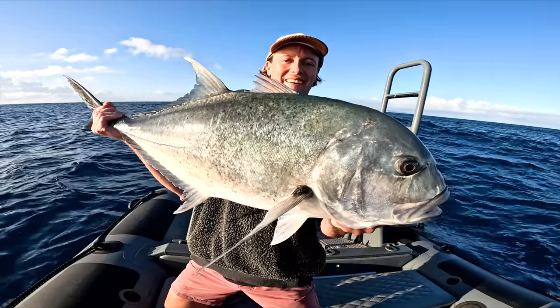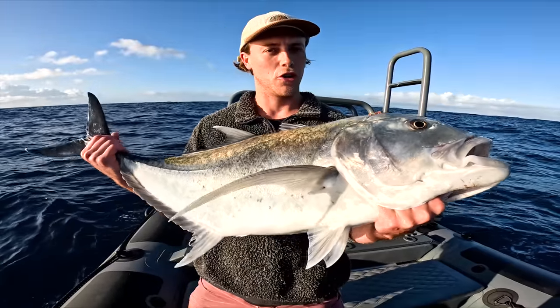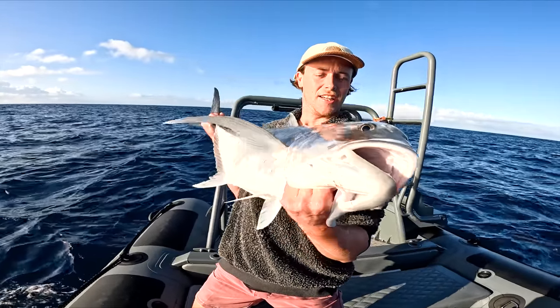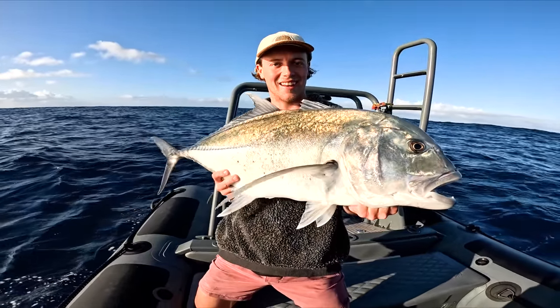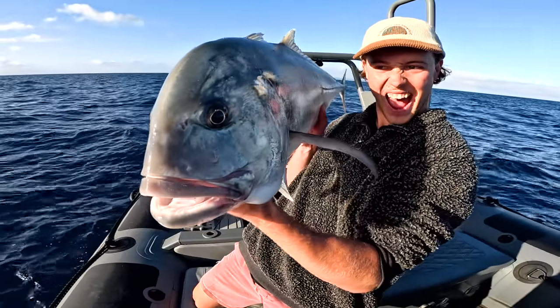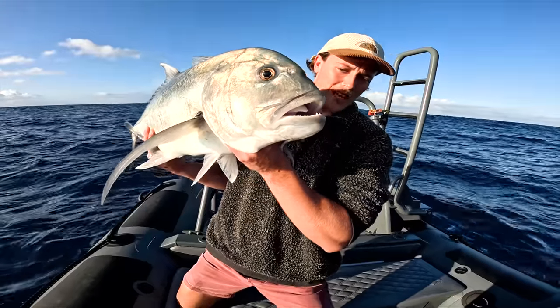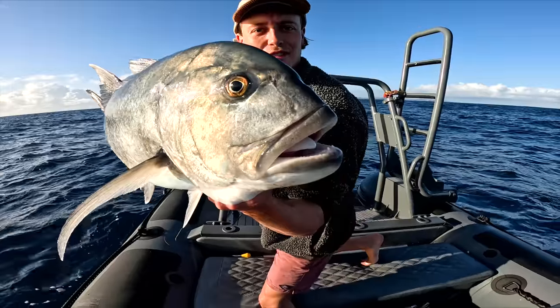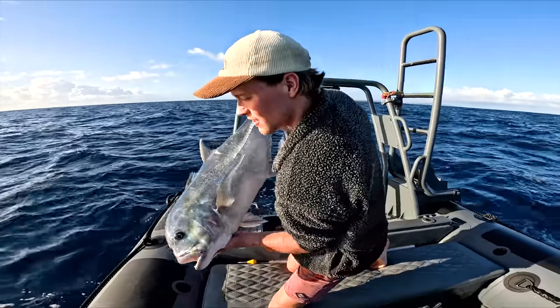I don't know what the hell that was. I thought it was a tuna, a few head shakes. But that is literally my first ever giant trevally. This is insane, man. Never caught one of these before. Check out the head on him. I don't want to keep him out of water too long. Super pretty fish. Wow, man. Thanks for the good times, mate. See you back in there.